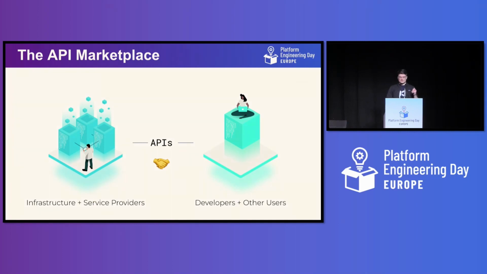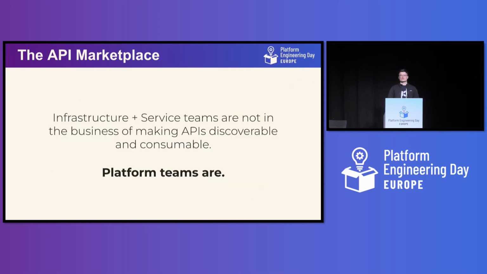And this is where platform engineers come in, because infrastructure and service teams, honestly, I've worked on that side of the equation for some time, and it's hard enough to keep big services up and running. Managing infrastructure is a hard job, and making your APIs discoverable and easily consumable is not really something that we can also add to their plates, because they are quite busy already. So this is where platform teams come in.